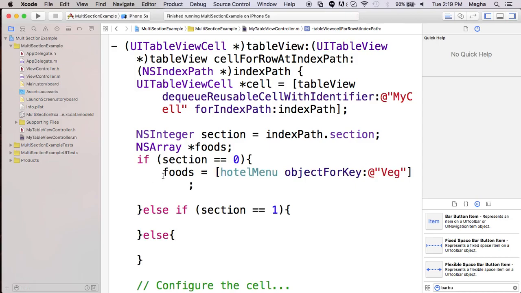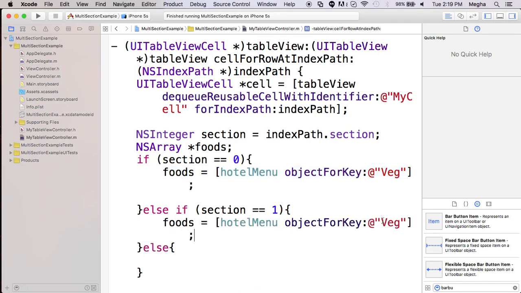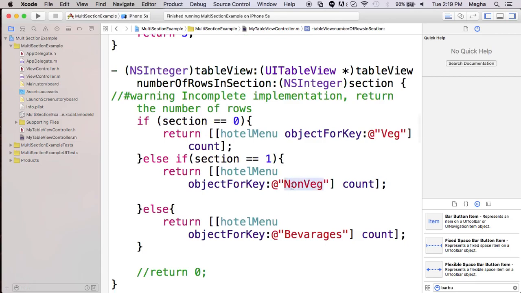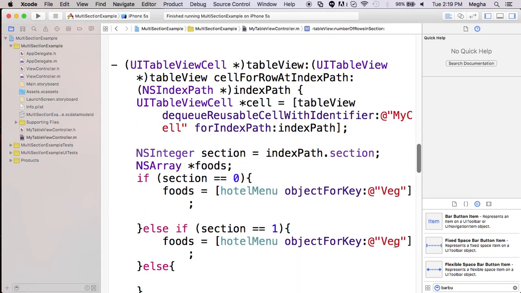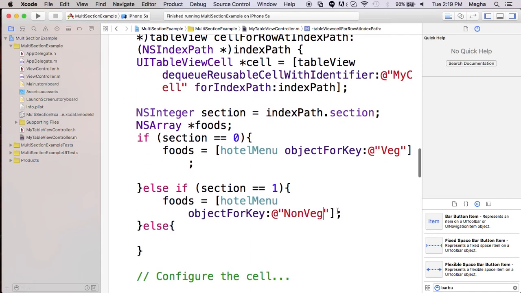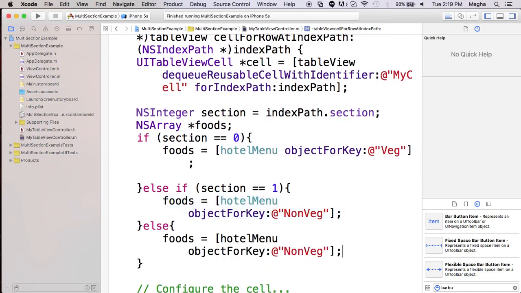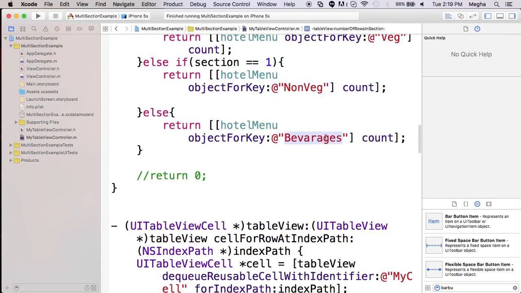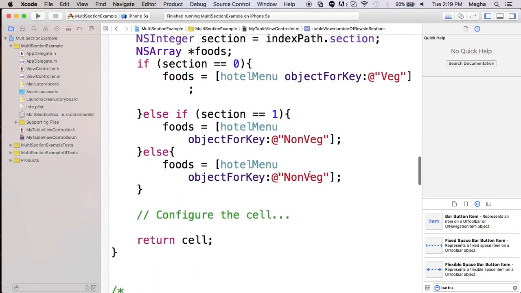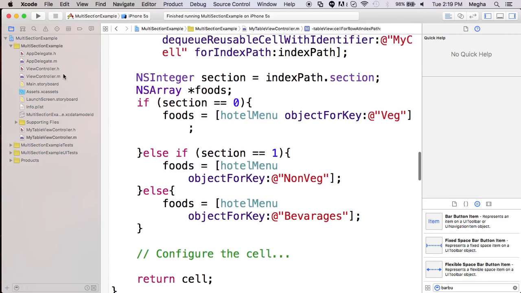Okay, like that I have individual sections wrapped up. That's the name I gave. Okay, the cell.